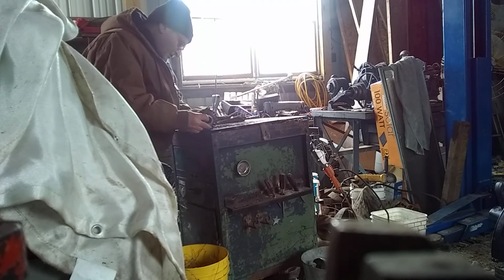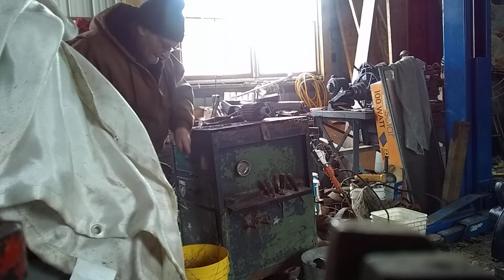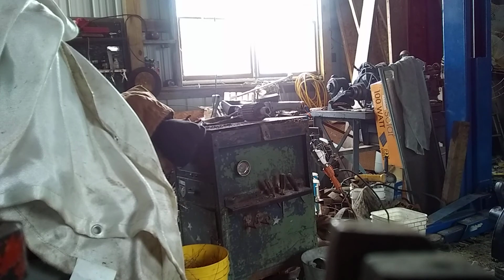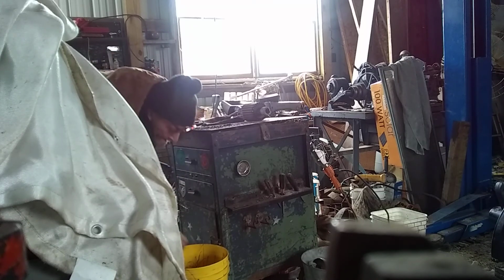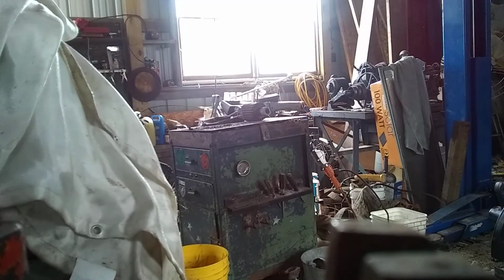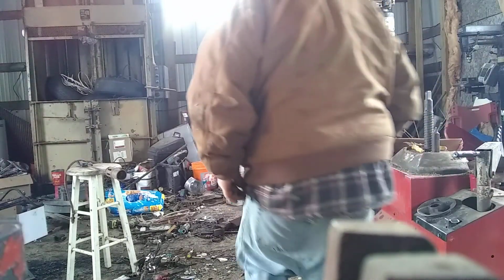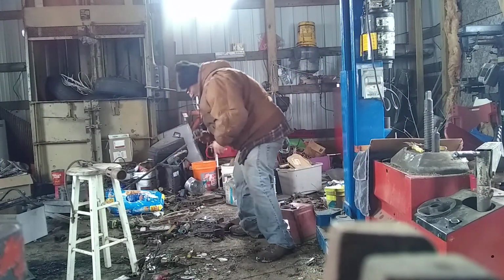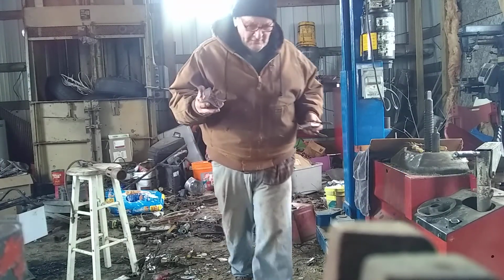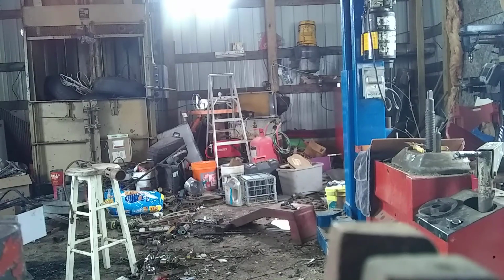So if that ain't a piece of brass right there, I'd check it with a magnet. I'd throw that at my 2 foot. What's left of it? I got a few on the floor here. I'll pick them up. This here, these were around that armature here. And things right there were around the armature. There's four or five of them. That'll go my 2 foot too.